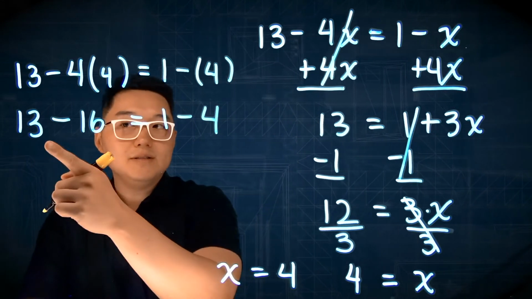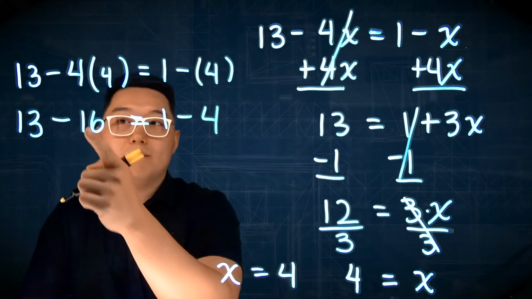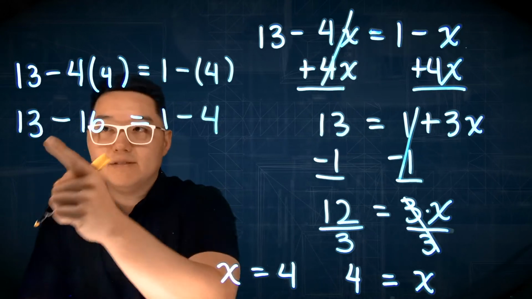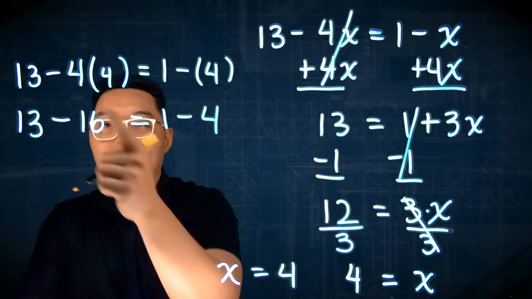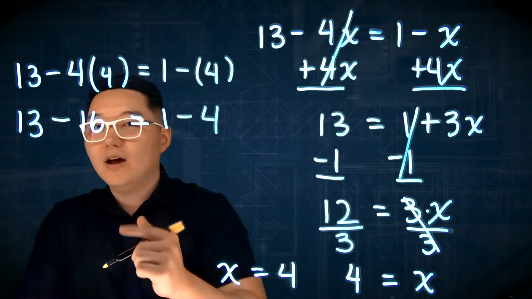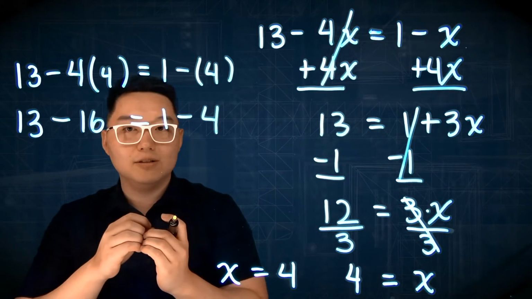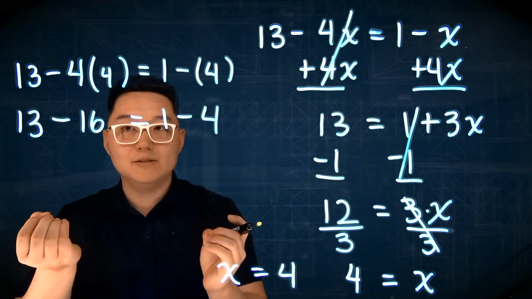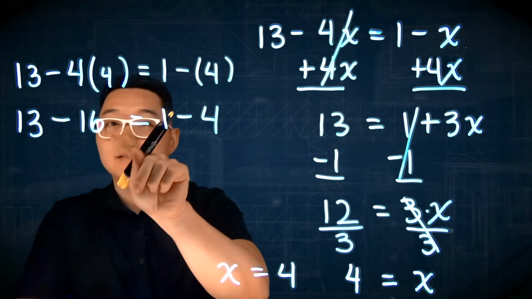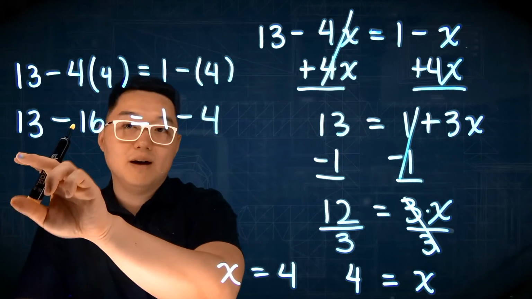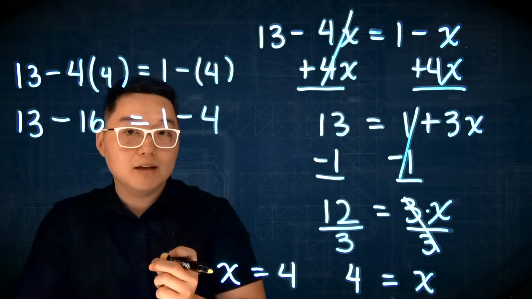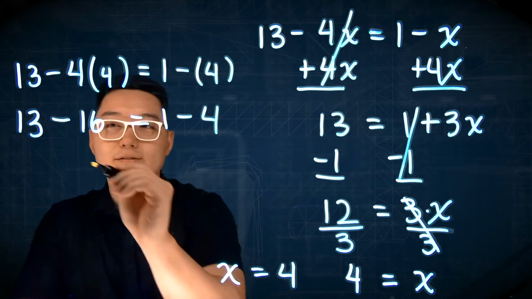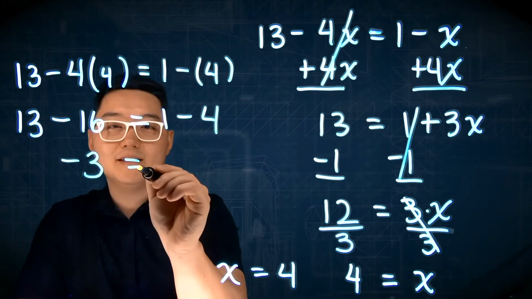Okay, so 13 minus 16, and remember, minus and a negative do the exact same thing. So if I have positive 13 combined with negative or minus 16, positives and negatives cancel. So do I have more positives or more negatives when they cancel? In this example, since I have 16 negatives and only 13 positives, I have more negatives. But how many more negatives do I have? I have 3 negatives left.